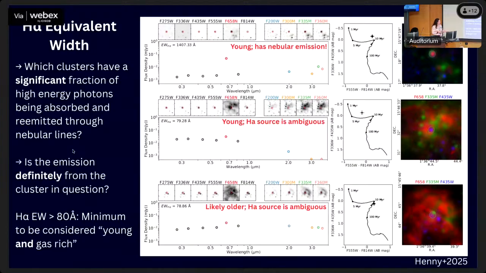And then on the bottom here, we have a cluster where including H alpha could be deleterious. It's got a red optical slope. It doesn't have any signs of hot dust emission. It's got a little H alpha, but you can see that this area is also very complex. We don't know where that H alpha is coming from. And so we empirically derived this threshold of 80 angstroms above which you can be pretty confident that those clusters are a primary source of nebular emission, and below which it's just kind of hard to tell.